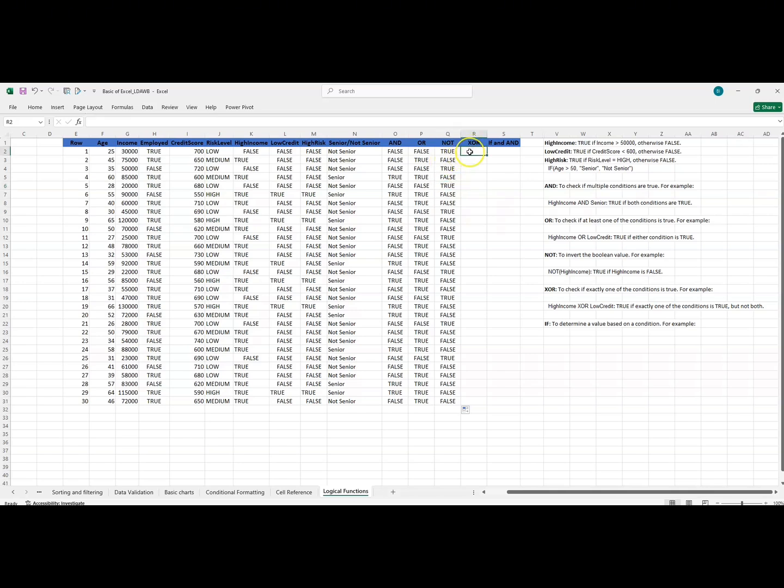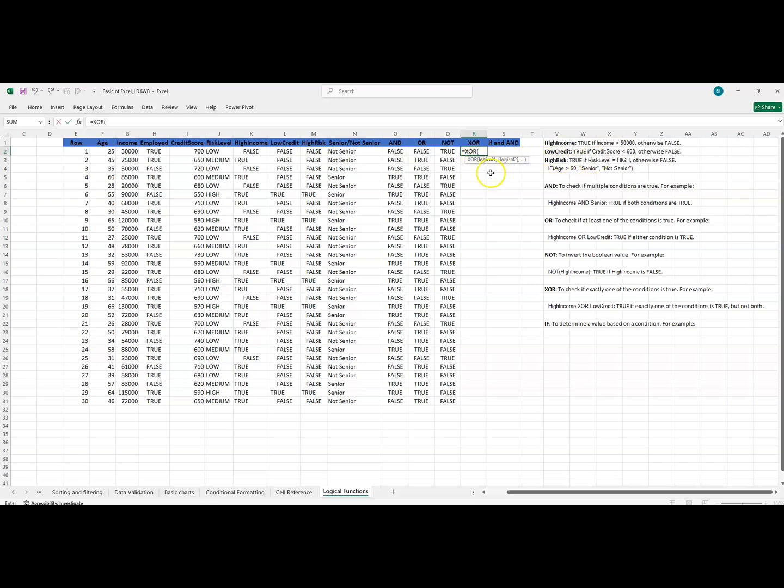So the next function is the XOR function. It is also used to compare two criteria or conditions together. But what it will do is check if exactly one of the conditions is true, and it will return true. So let's see, equal to XOR. You can see it returns a logical exclusive or of all arguments.